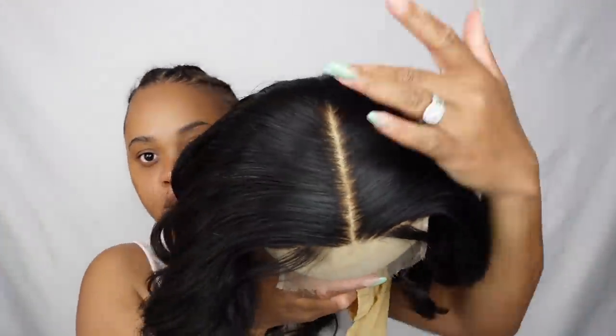It's just gonna take me a little bit more time. I'm always running late, guys. I chose to wear the 5x5 closure wig just because it's more protective. I might glue it down, I'm not sure. But my edges are growing back. The last time I did a wig for this company, I didn't have no edge. So I'm happy that we're working with a 5x5 closure. And this hair is super, look, it's all the way back. So I love it. The quality of the hair is amazing.